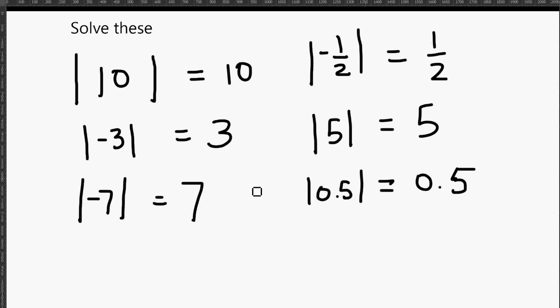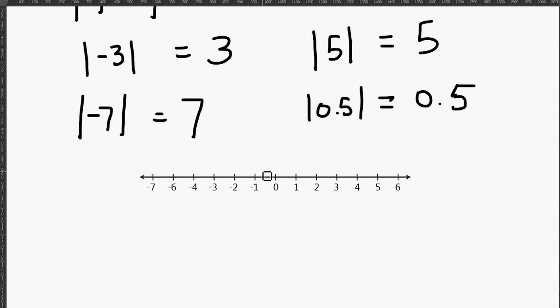But technically an absolute value has to do with distance. So if you look at the number line right here, and you look at the distance between 0 and 2, that distance is 2. But if you look at the distance between 0 and -2, that distance is also 2, even though you're going in the negative direction. And that's what absolute value does. It just gives you the distance from one point to another, and it doesn't take into account the negative signs.